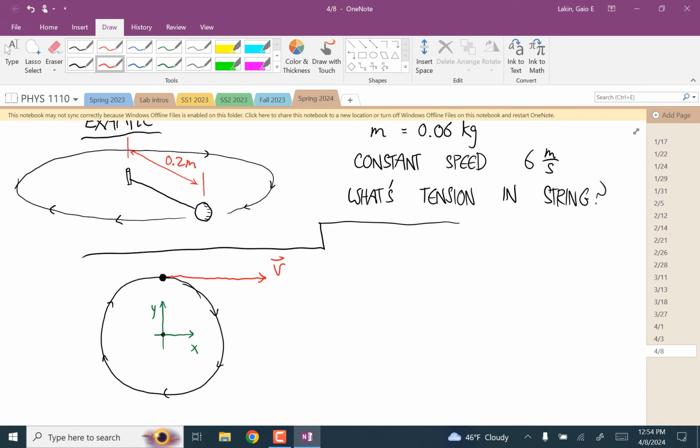Now calculate the components of the centripetal acceleration vector. So you're going to draw that vector, you're going to calculate the magnitude of the vector, and then you're going to combine those two to get components. Okay, so centripetal goes from the point that we're looking at toward the center of the circle. So here's the centripetal acceleration vector.